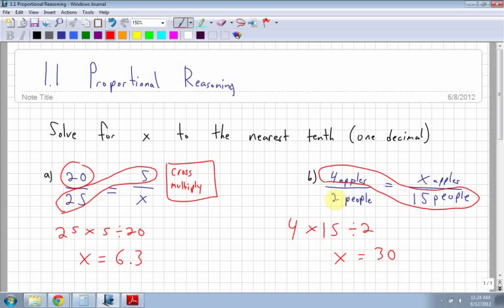If you looked at 4 over 2, and if I was going to try to reduce that, so I have 4 apples for every 2 people, how many apples would that be per 1 person? Because from 2 to 1 you're dividing by 2. So on the top I also have to divide by 2. And that would be 2 apples for every 1 person. This here is what is called a unit ratio, because it compares per 1.